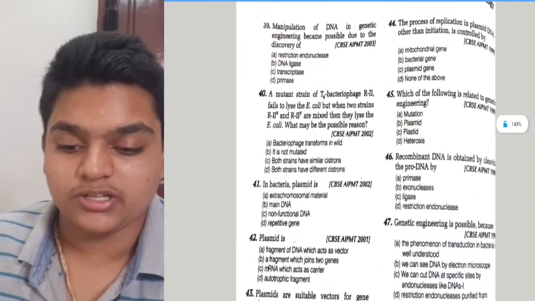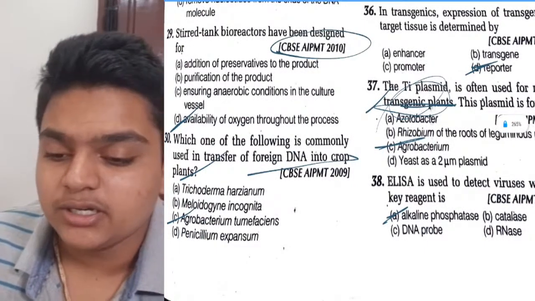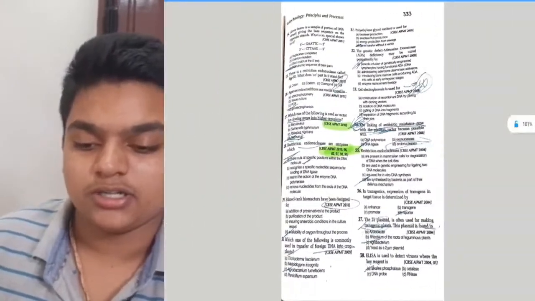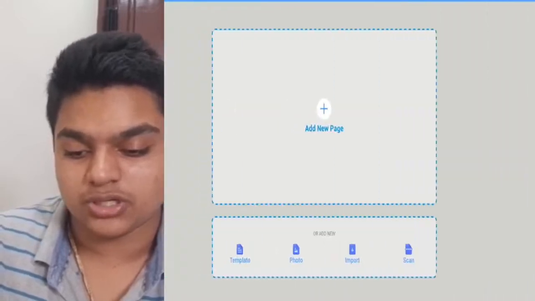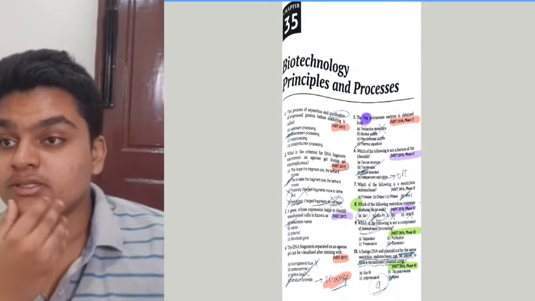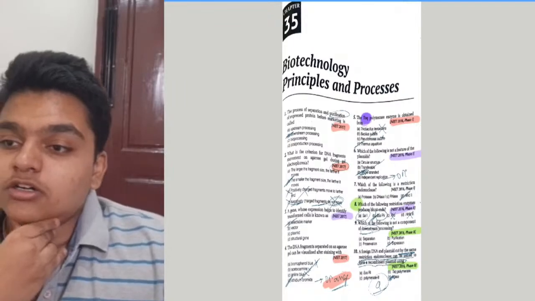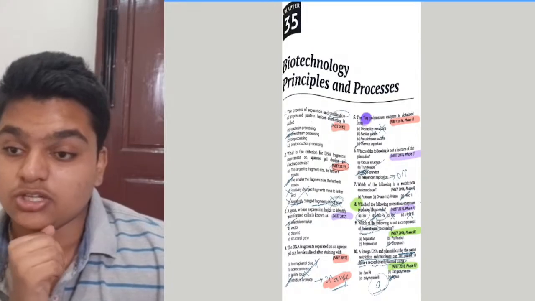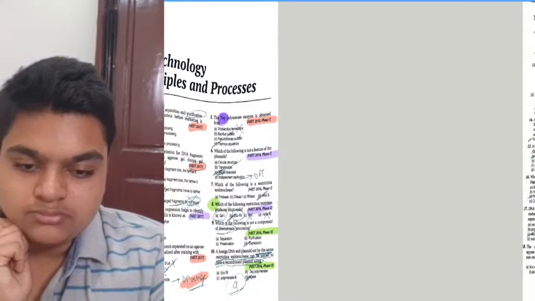Let us move on to the 39th question, and we are at the end. Now we have completed 38 questions, right? Now tell me how many of you have got all 38 correct in the comment section below. I know there is no one, so that is why I am asking you to put it in the comment section only. How many of you have got all 38 correct? Put it in the comment section, okay? Not in the chat. There is no one.